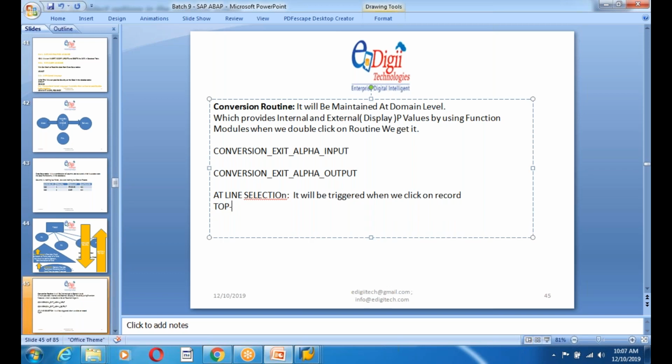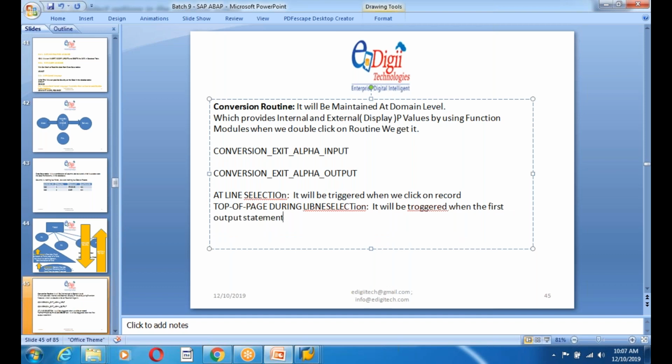And top of page during line selection will be triggered when the first output statement is found in the secondary list, guys.